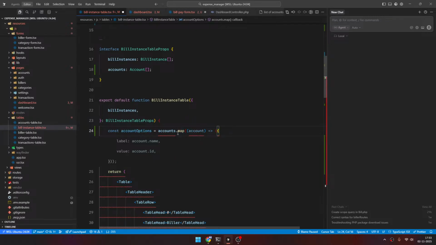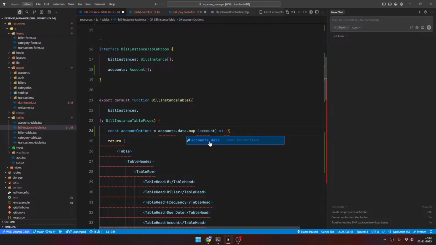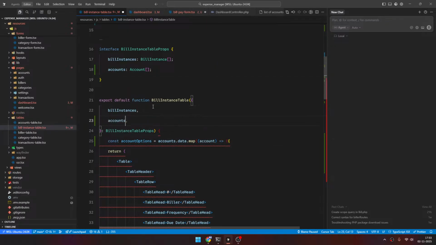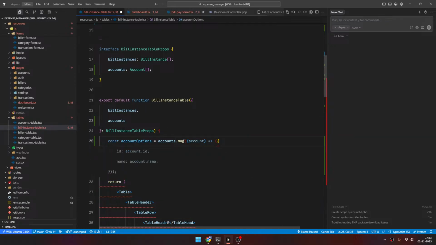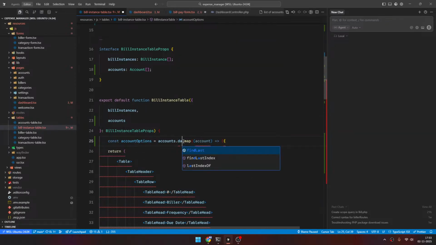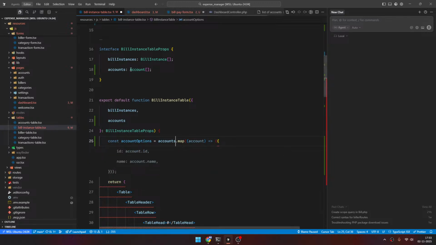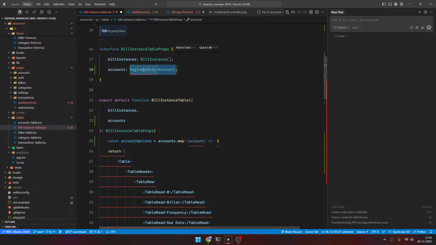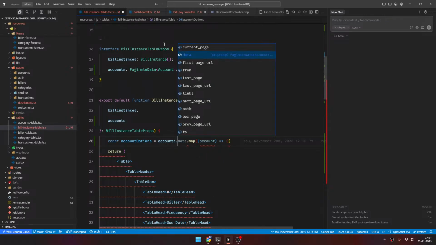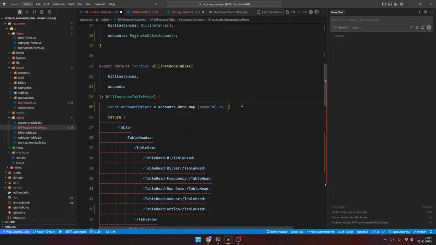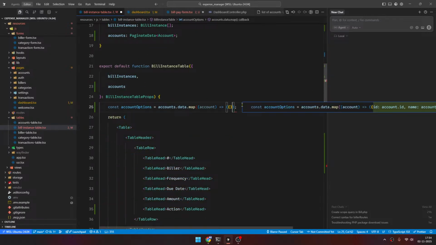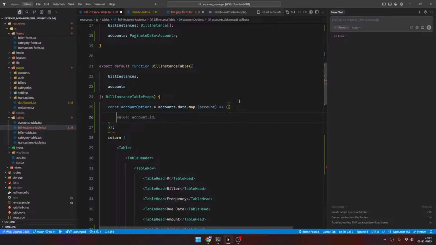Map. This will become dot data. Okay. It is not coming over here because I need to add the props here. Right. Should have given me data. I have made a mistake. That's why it is complaining. So yeah, fix that. Now I should get accounts.data. I can map through it. Right. What I will do over here is ID is account ID and name. Okay.